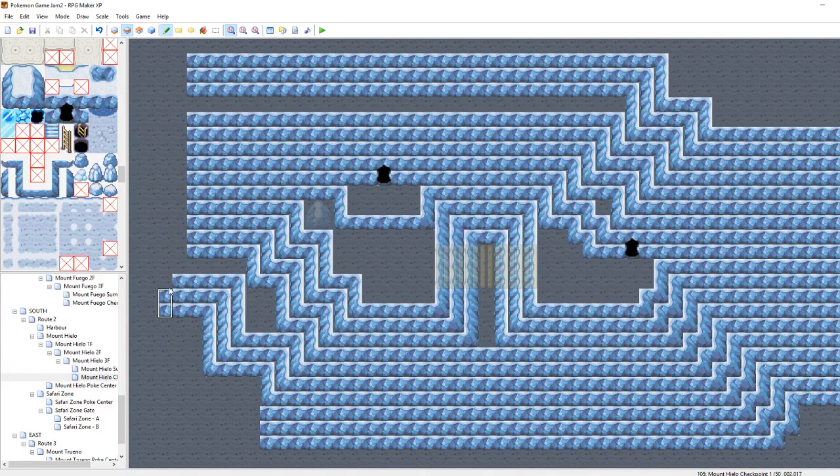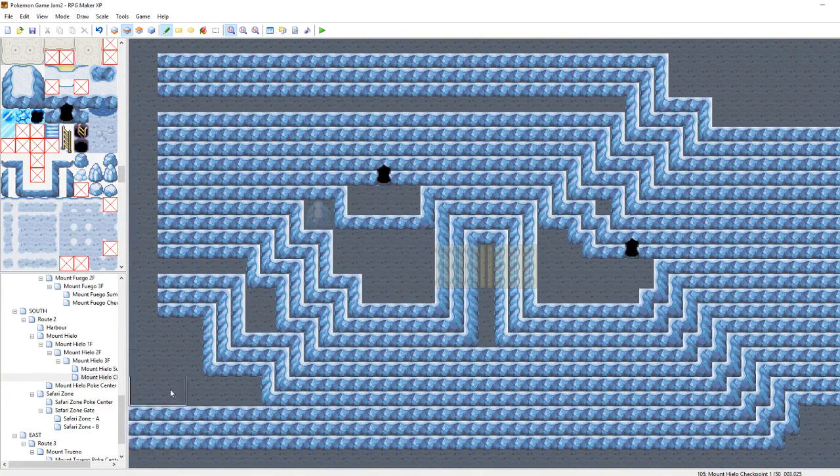There we go. This ought to be decent enough for our mountain. Odds are the player won't be able to see that far. And I'll make this extend down just a little bit more. There we go.